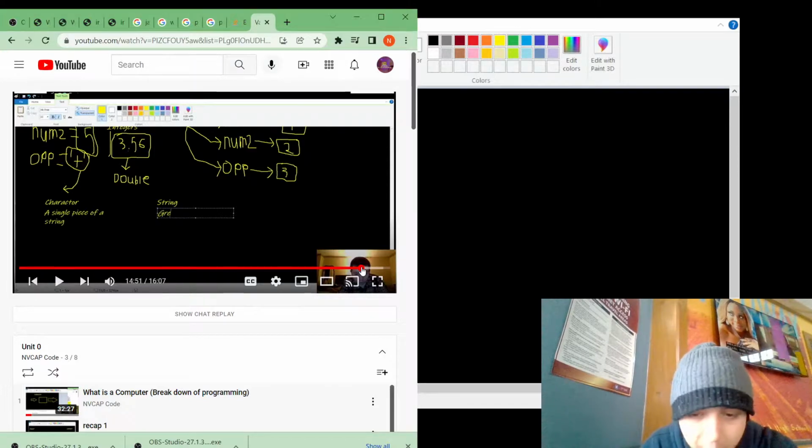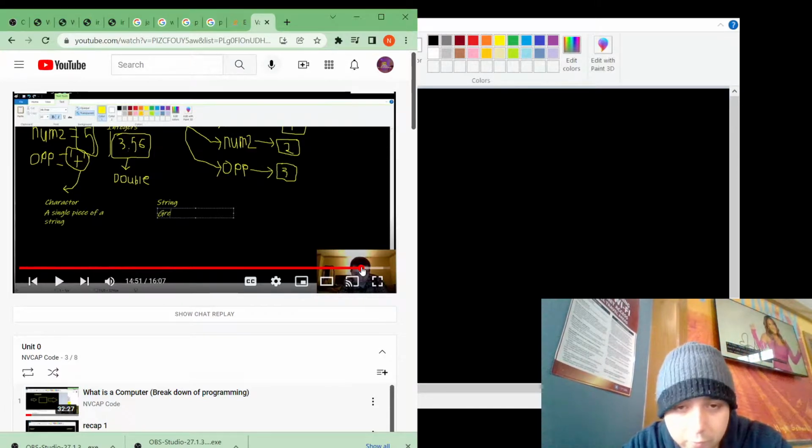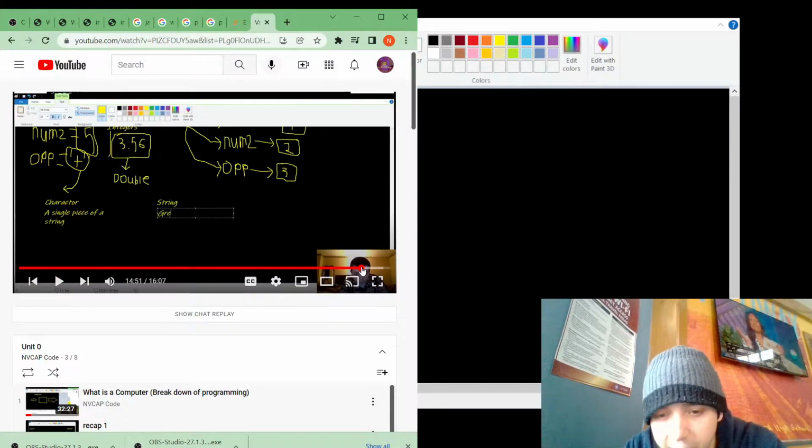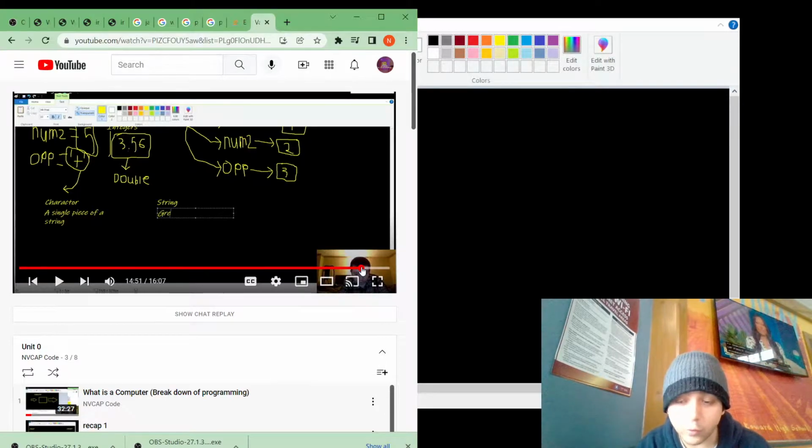So if you're just remembering a basic number like 5, 6, 3, that's going to be called an integer. If it's, let's say, 5.465, there are many things you could call it in other languages, but that could be a float, that could be a double. It's basically something called a data type, to describe what kind of information is being stored in that variable.